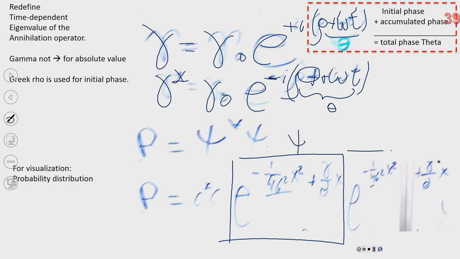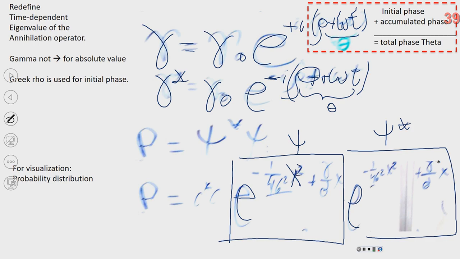Psi times psi star. So both of them have the same functional form of Gaussian exponentials, or we will bring them to Gaussian form. But it has the quadratic form that is the same for conjugated and non-conjugated, and we do have the difference here and there in the star symbol on the top of gamma, right?